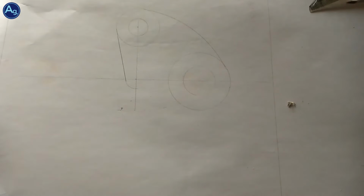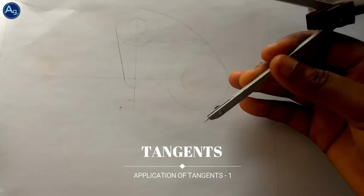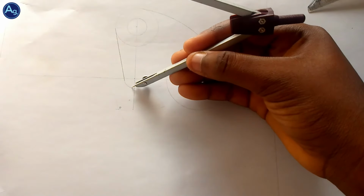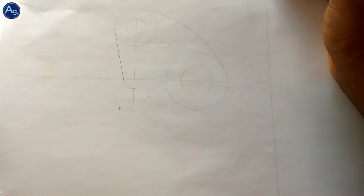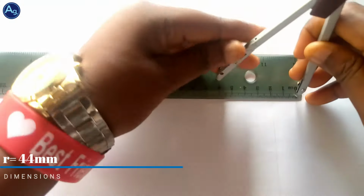Then the next thing, we have to draw an arc, which is an external arc we also taught in the previous tutorial. To do this, we would have to add the radius of the circle to the radius of the arc we're given, which is 36 millimeters. So 8 plus 36 gives us a radius of 44. Let's measure our 44 millimeters.